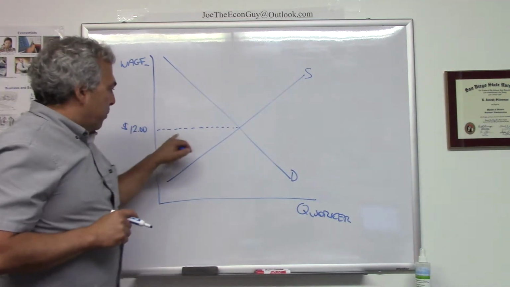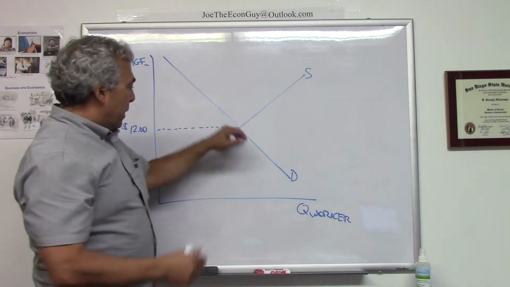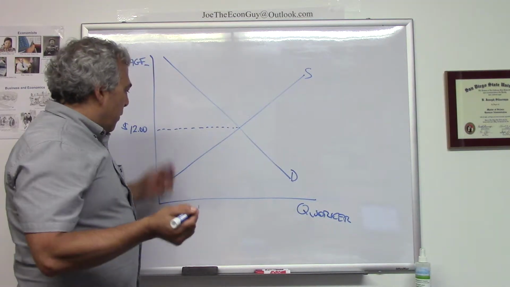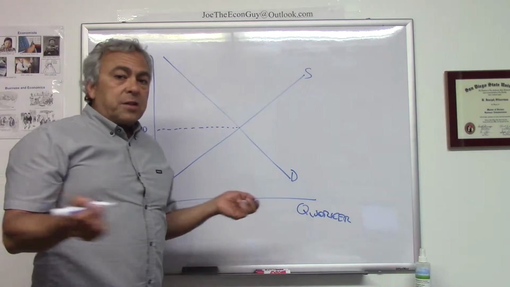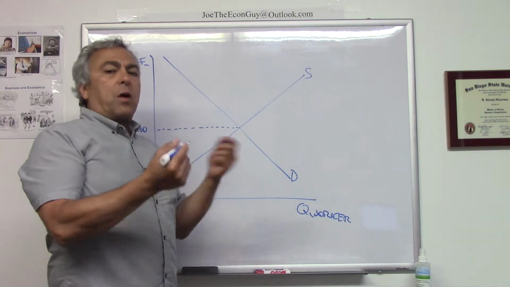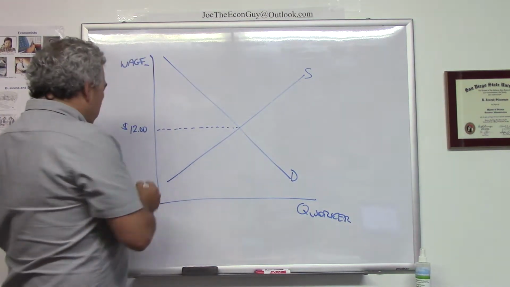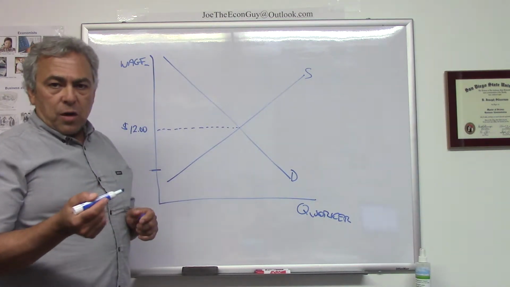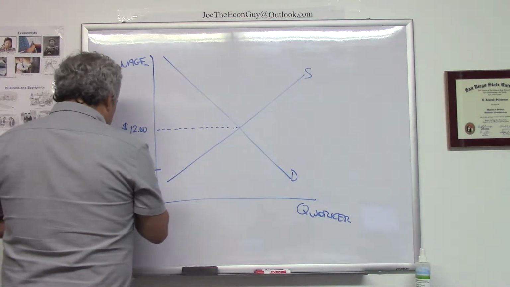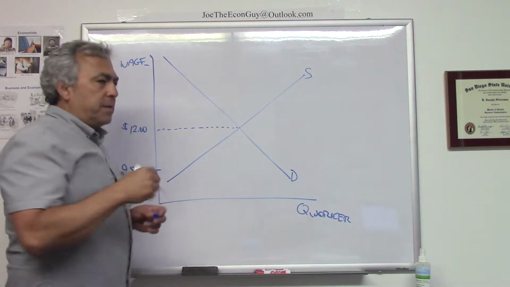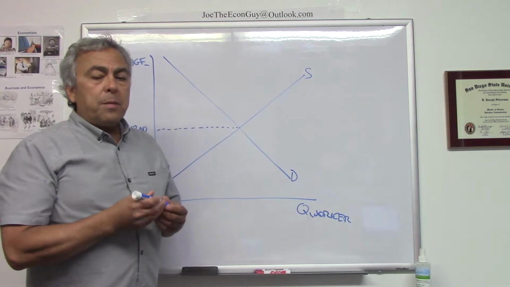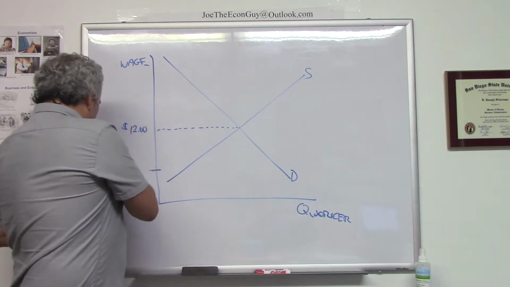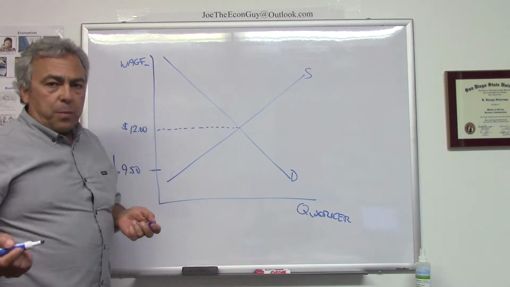So if people are willing to pay $12 an hour, they shouldn't have any problem finding a worker. If, on the other hand, they paid something less than $12 an hour, then they might have a hard time filling that position. All right, let's imagine that we also have a minimum wage that exists in this market, and let's say that it's $9.50 an hour. Okay, so what is a minimum wage? A minimum wage is a price floor. In other words, by law, employers cannot pay their workers less than whatever the minimum wage happens to be.